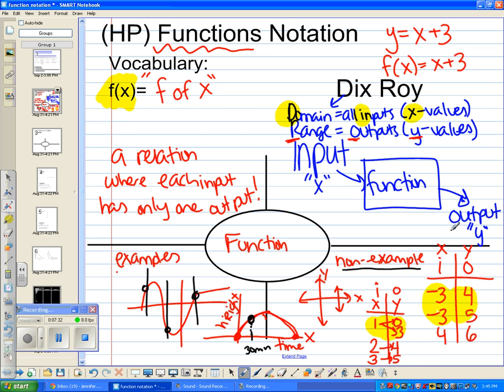What we're going to do today is practice taking expressions, something like this, for example, x plus 3. And we're going to practice just evaluating a function. So if I say, for example, find f of 1, well, x is 1. I'm telling you x is 1, and all you're going to do is input it into the expression, into the function, and then you're going to get that your output is 4. So if you were going to graph it, you'd know that x is 1, your input, and your output, your y, is 4. And you would just plot that onto a graph, and that's what we're practicing today.